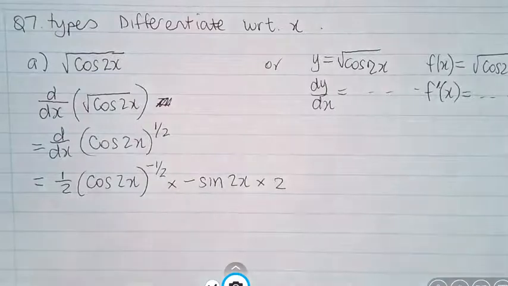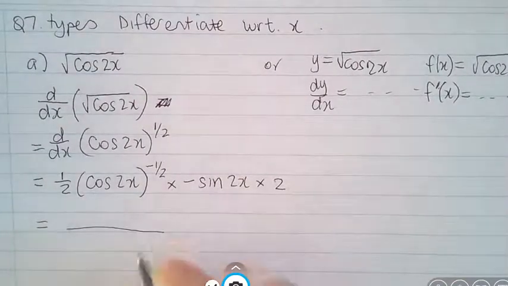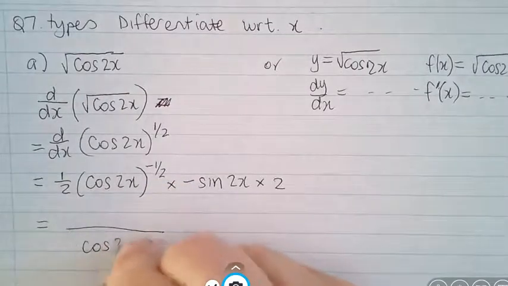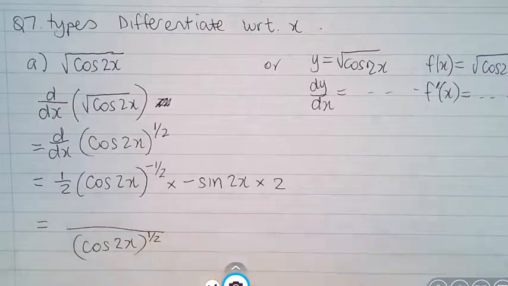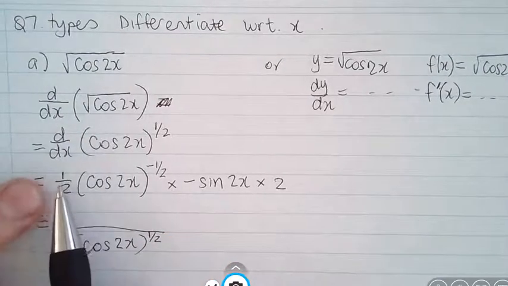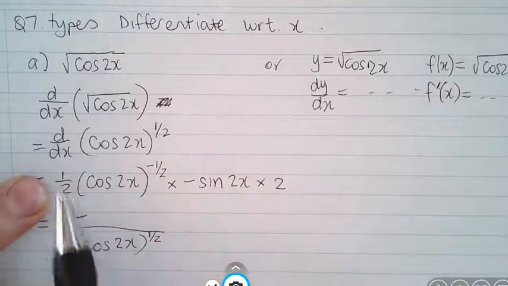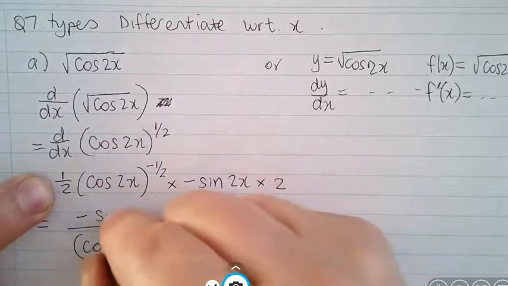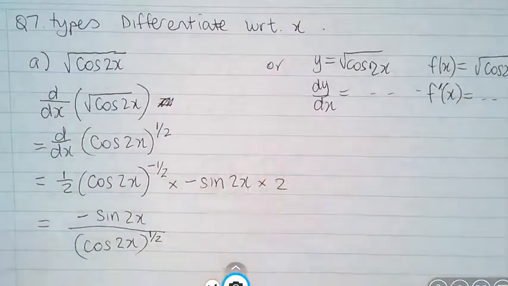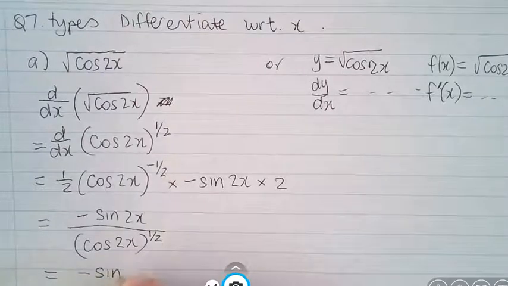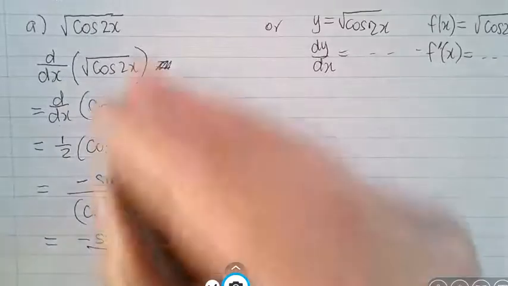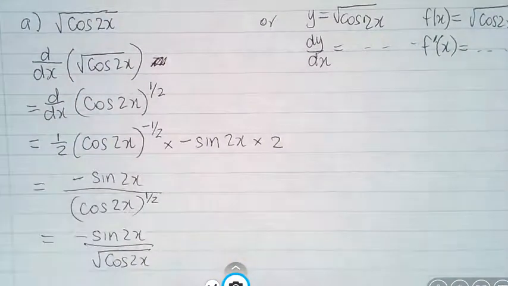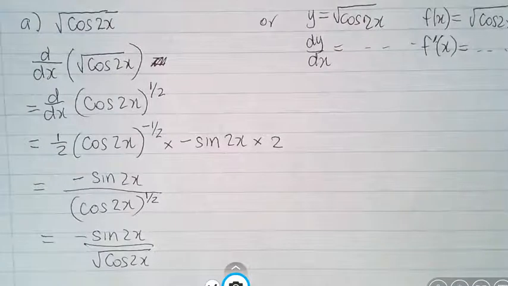All right, so can you see what's going to be on the denominator? Anything with negative powers is on the denominator. So what's on the denominator is cos of 2x to the half. And what's on the numerator? Well, negative, what's a half times 2? It's 1. So negative sine of 2x. Now, so we've got negative sine of 2x, just write it the way the question was written with the square root, over the square root of cos 2x, and I'm pretty sure they're not going to make you write that in terms of tan. You just leave it like that.